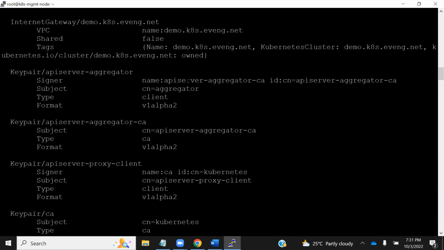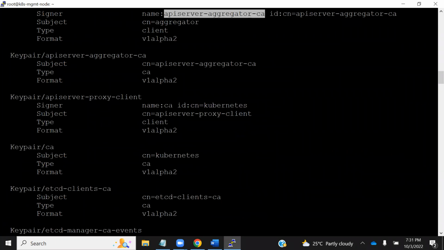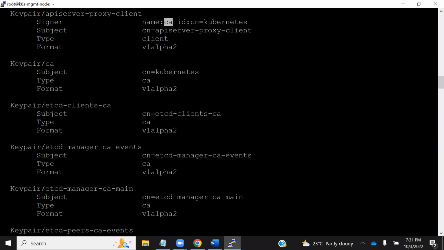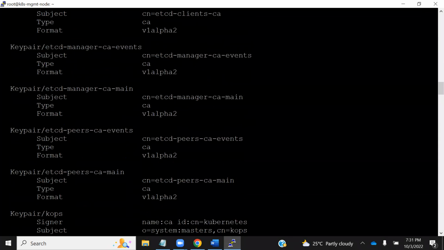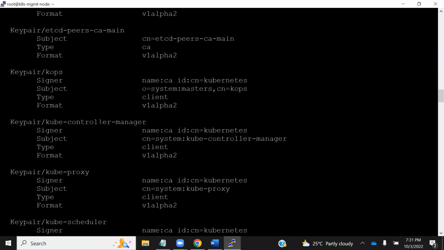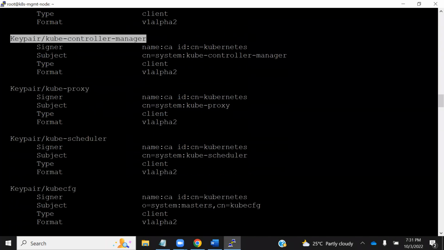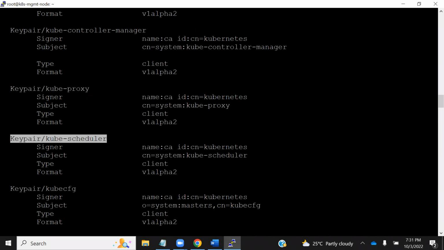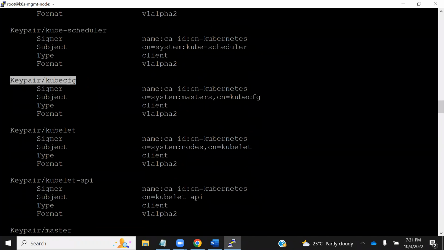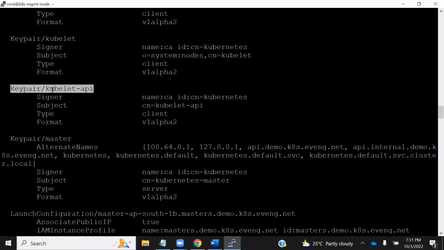If you see here, now the API server will be created, CA, and something called namespace will be created. Everything like your versions will be there. You see kube proxy here, API server is there. So v1alpha, like that, everything will go ahead as per its own thing. Now you can see here controller manager is there, kube controller is there, kube proxy is there, kube scheduler is there, kubeconfig is there, kubelet is there, kube API server is there. So all these things will be automatically created. When I say automatically, kops is the one who's going to do everything for me.